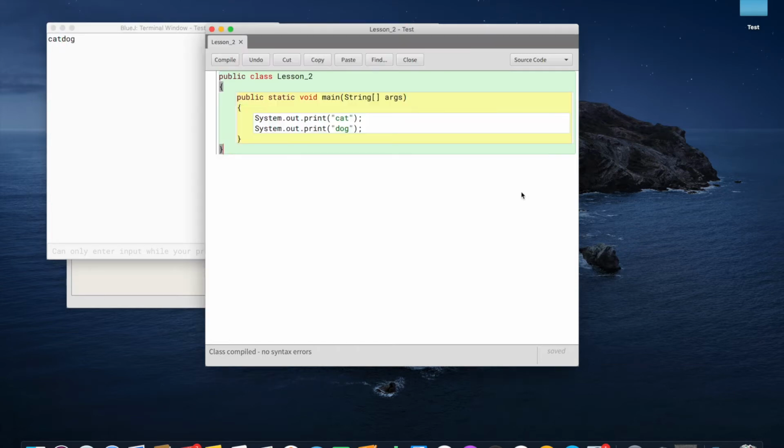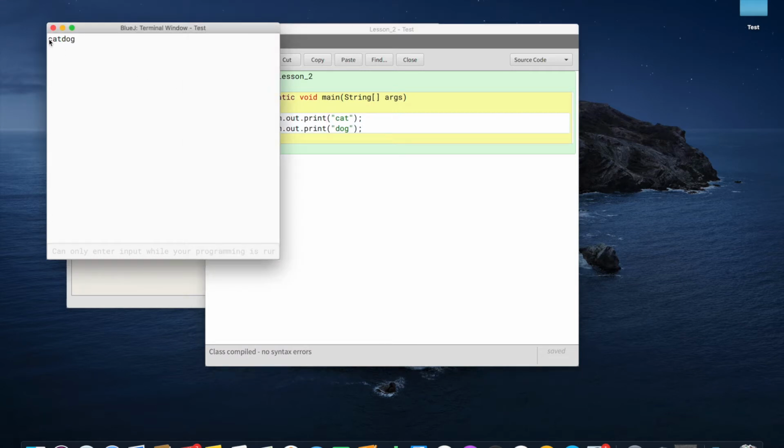So that's the thing about the print command. Whenever you print, it's just going to keep going on the same line, because it's like you have your cursor. So it's originally over here, it's going to print out cat. The cursor didn't go down to the next line, it stopped over here. So whenever you call another print command, it's just going to keep going like that. So how do we get it to go down to the next line? Well, I'll tell you, there are two ways to do it.